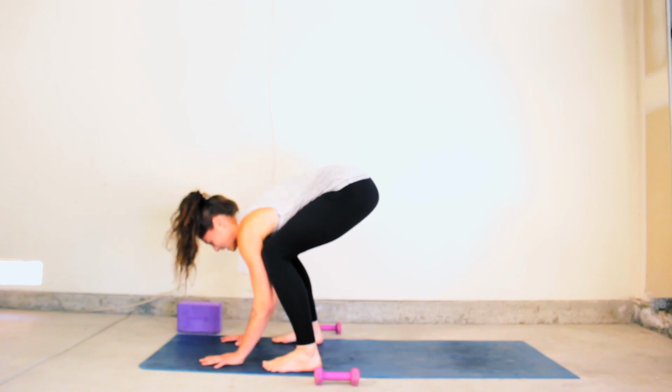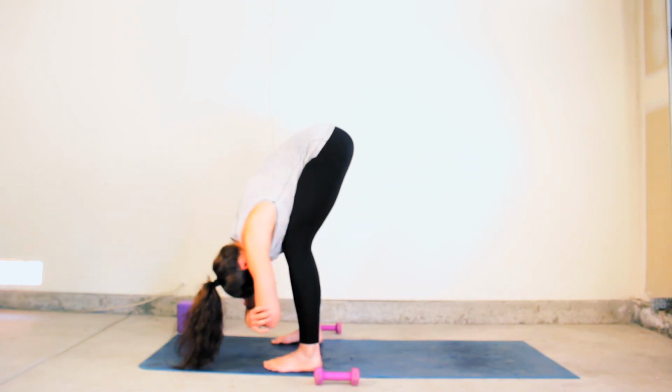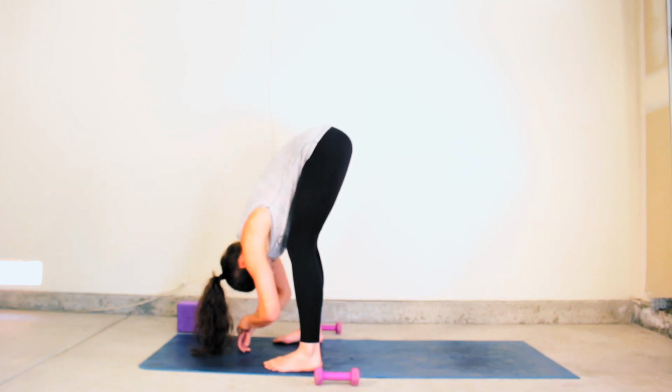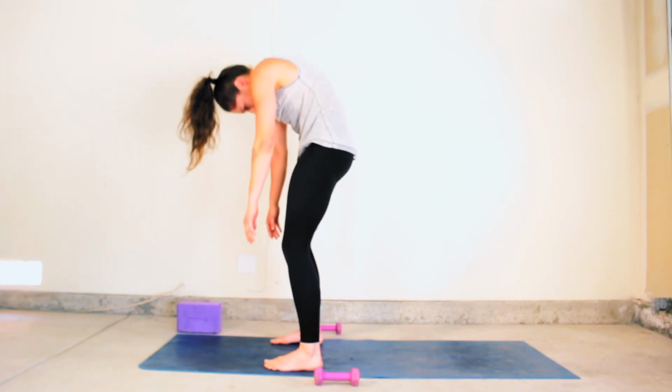Feet outside hands. Grab for opposite elbows, little sway. Rock side to side, ragdoll. Bring it back to center. Release the hands, bend the knees, roll all the way up, one vertebra at a time.